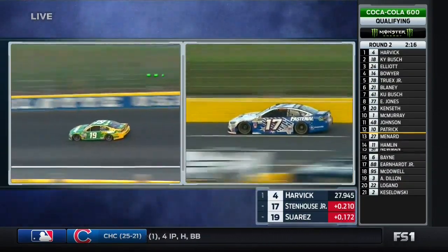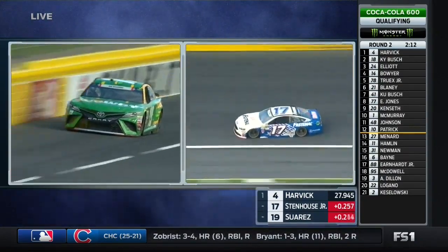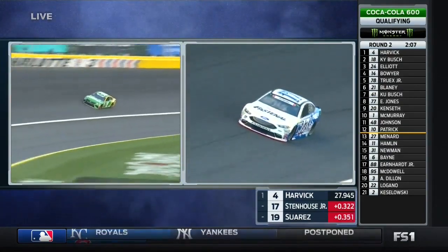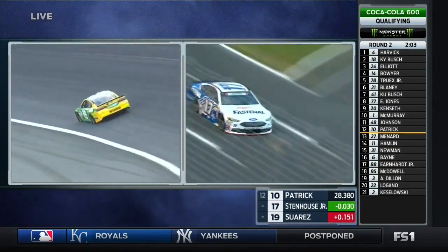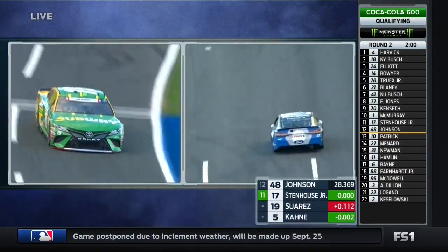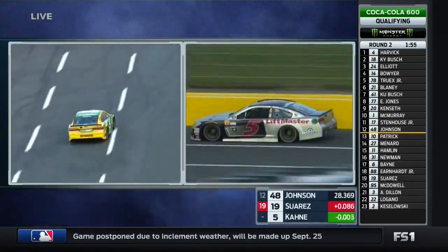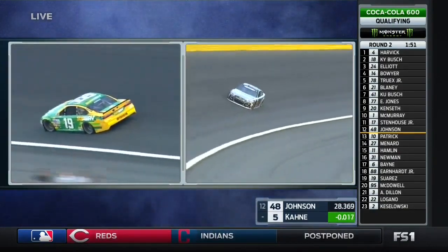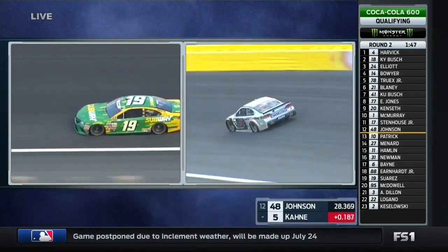Jimmy Johnson, it's going to be close, 28.36. That knocks out Paul Menard. Johnson by 1 100th over Danica Patrick, who is on the hot seat now. Darrell, back to the SHR deal. You know, you don't get to do any testing. I just think that test at Kentucky for the 41 car paid huge dividends. I agree, Larry. Ricky Stenhouse to 11th. He bumps Danica Patrick. It's ironic. Jimmy Johnson to 12th.